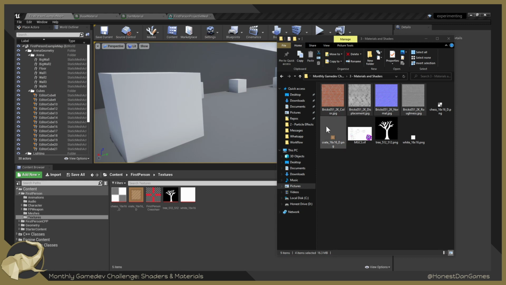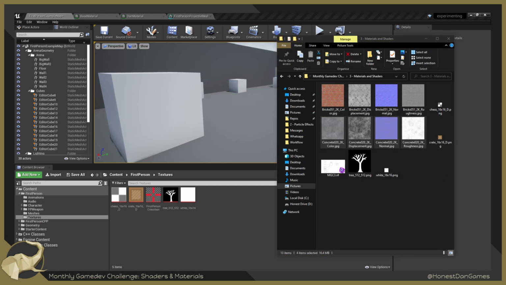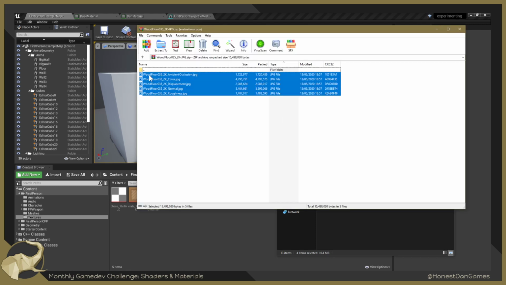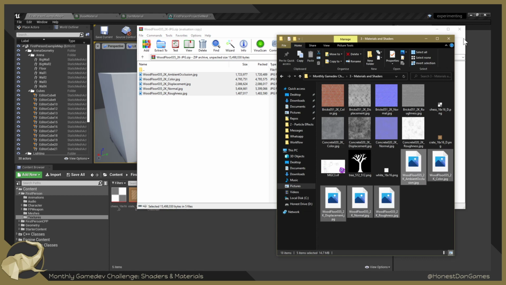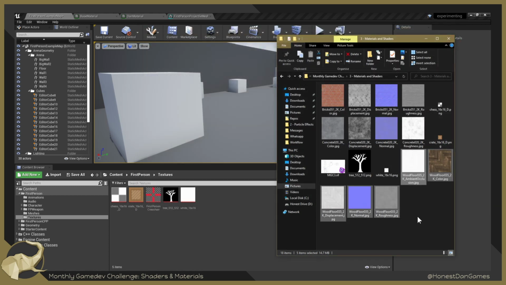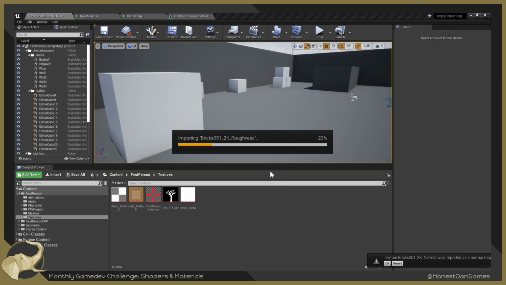Let's add our concrete in, and then the final one, which was our wood. Sweet. Okay, and then we're going to import all of those, those, and those. I'm going to add these into our textures folder, like so.